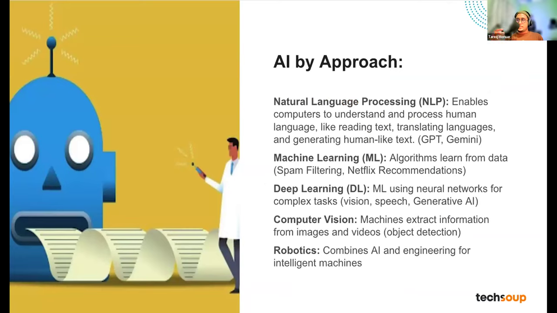Let me give you some technical terms around AI by approach. If I classify AI in terms of different technologies, there are five main categories. First, Natural Language Processing — NLP. ChatGPT and Gemini are actually based on NLP, which gives us the option to talk with a computer as a human — a computer can understand and reply in our human language. There's also Machine Learning, which Netflix and YouTube use for recommendations. We also have Deep Learning, Computer Vision, and Robotics.